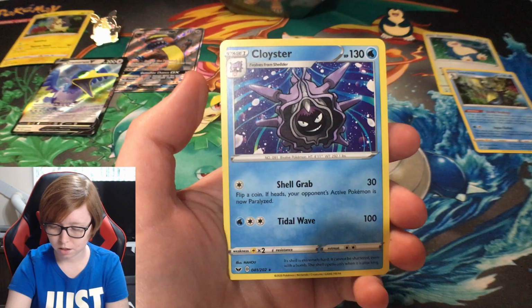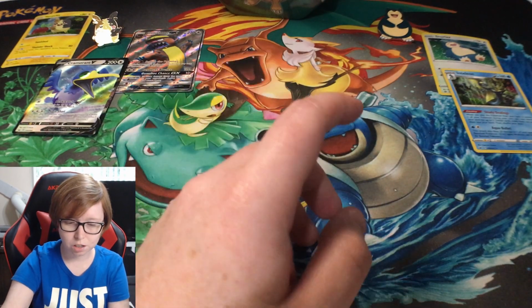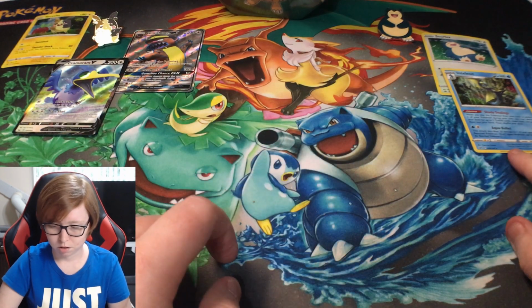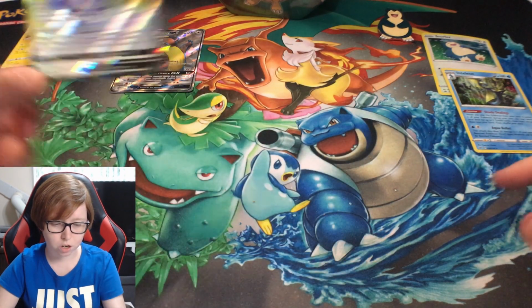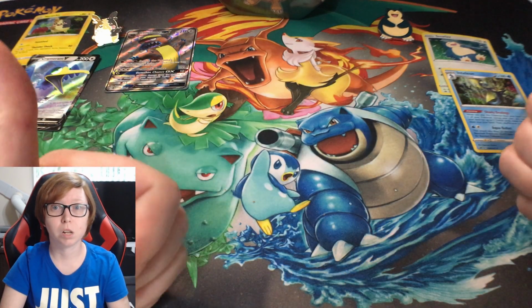Chinchou Reverse and a regular Cloyster. Alright, so we didn't get anything too crazy, but we did get... I'm pretty sure I do not have this Cramorant, and I definitely don't have that, so pluses all around.